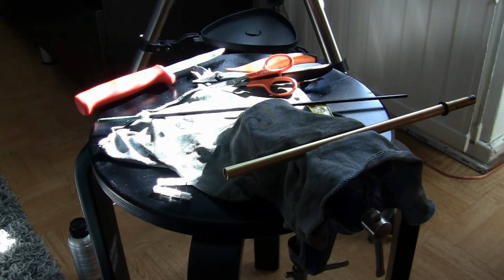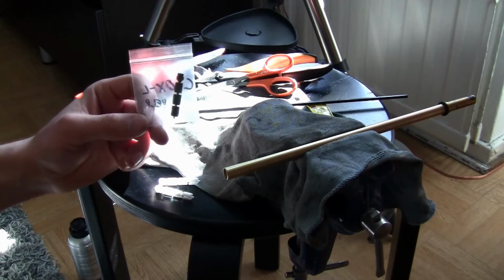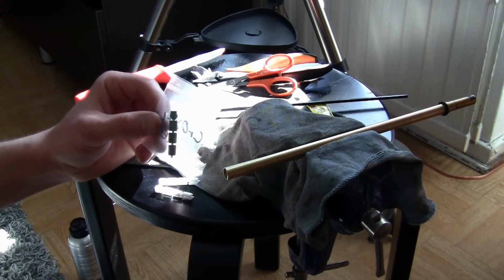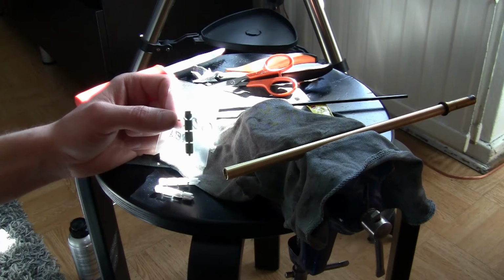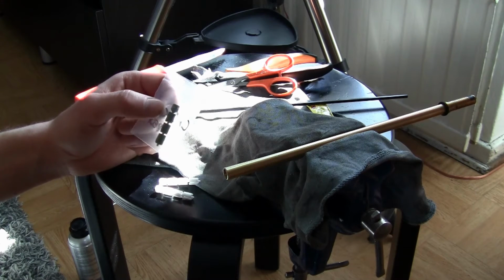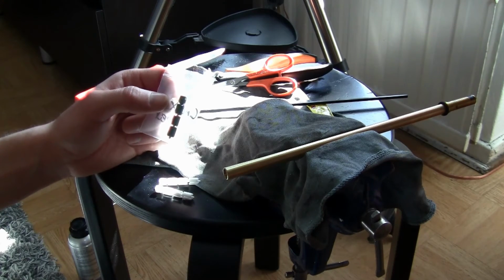And then another choice, if you're not willing to take all that time to go through all the different grits, you can just get these easier to use pre-embedded laps that have already applied the lapping compound. Right now I don't remember what grit this is, but it's like the universal grit. It gives a nice polish, but not a super mirror polish. But it's harsh enough to really smoothen out the imperfections in the barrel.